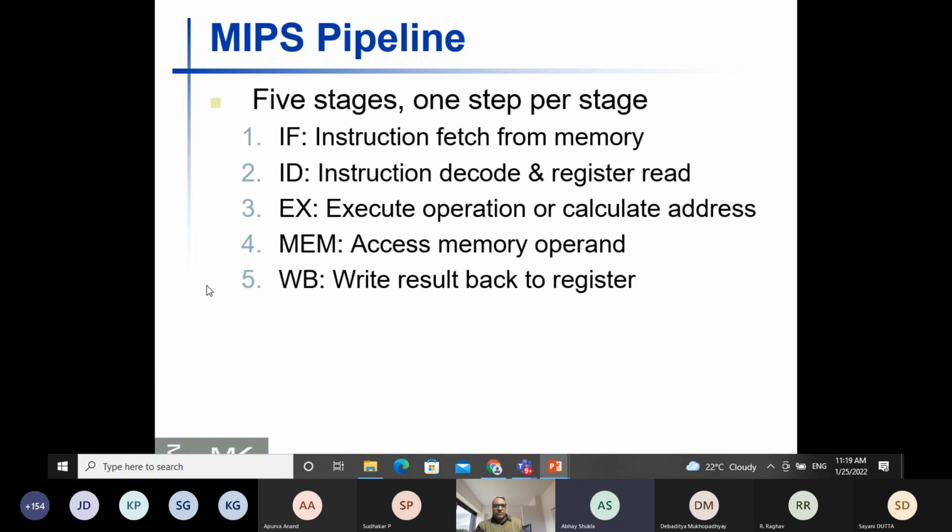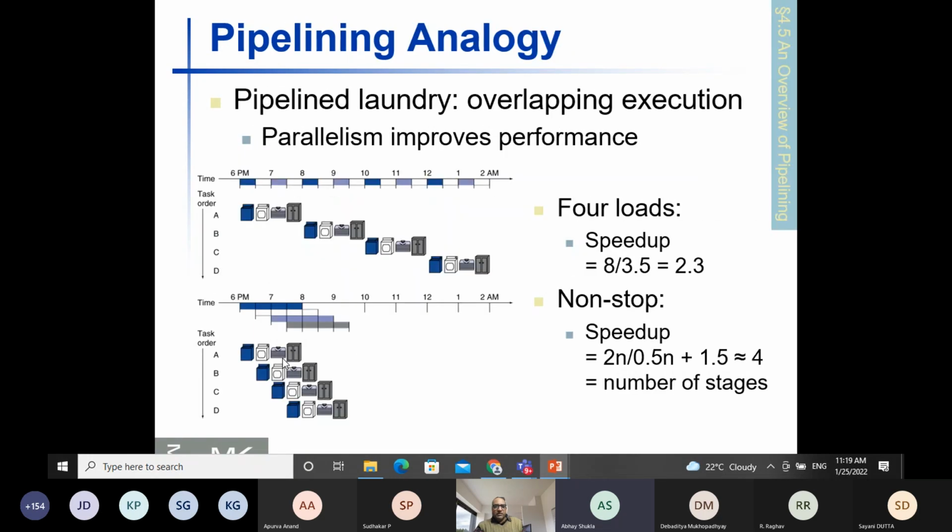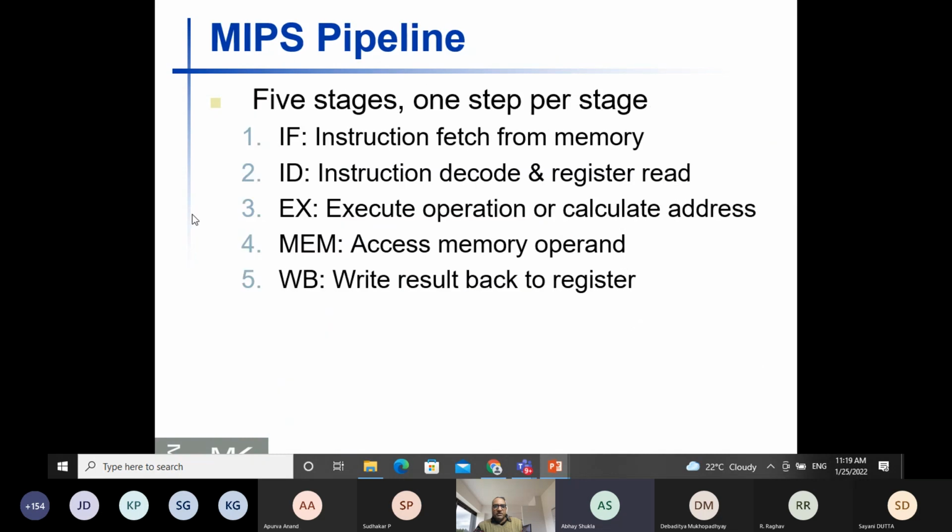And if you use this analogy, or make use of this idea in the implementation of the MIPS architecture, the ISA on the processor, then you can view MIPS instruction execution as 5 different stages. Instruction fetch is just fetching the instruction from instruction memory, and then instruction decoding and register read.